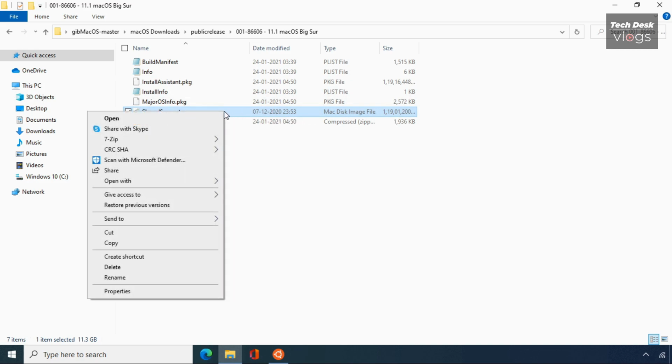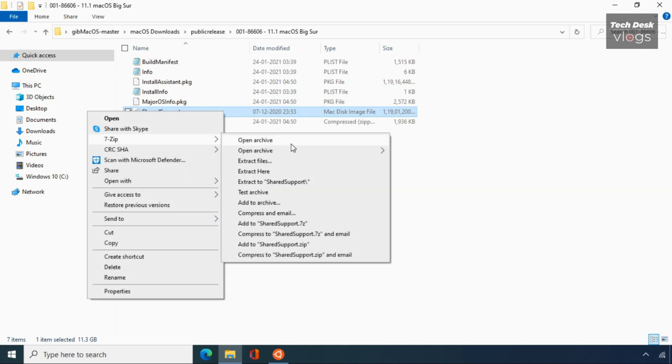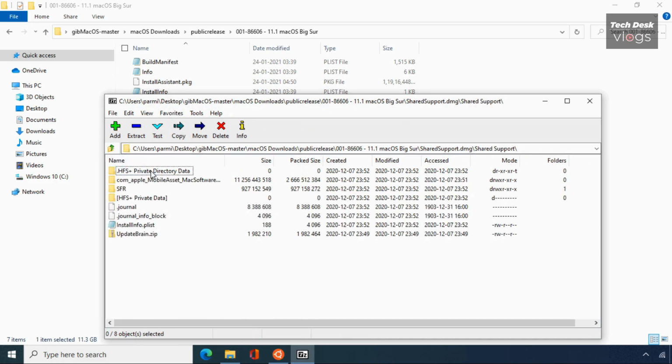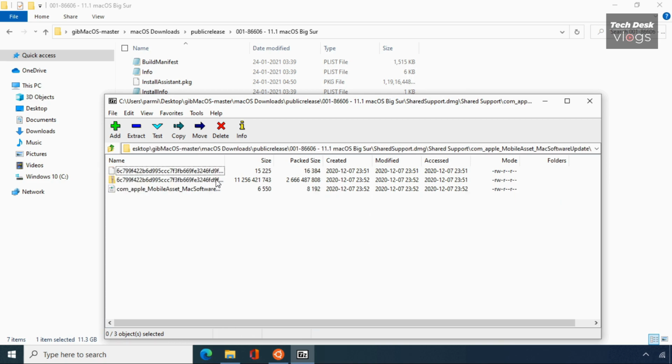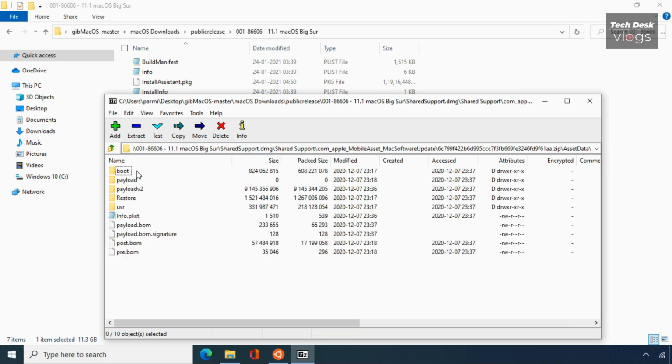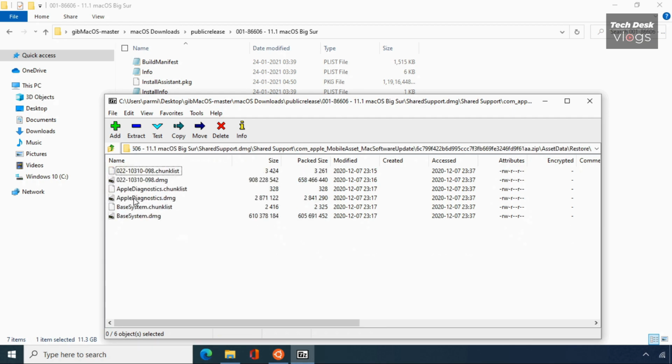Now, right-click on this file to open it with the help of 7-Zip software, as shown to you. This requires 7-Zip software to be installed. As you can see here, it contains the BaseSystem.dmg and BaseSystem.chunklist that we need.